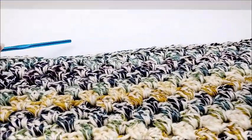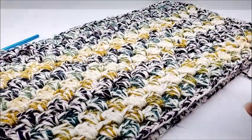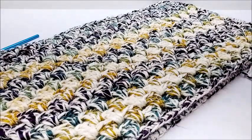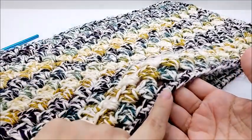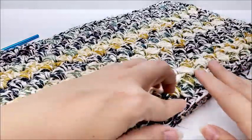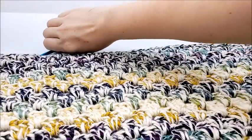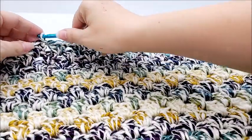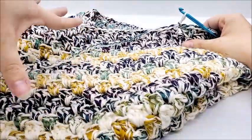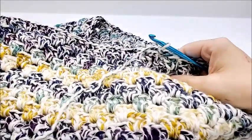Well, I went ahead and continued. And I've finished a total of 20 rows or rounds, and that is including this first round of single crochet. So starting with that one, I did a total of 20. Now I'm going to add a shell row at the top just for a little bit of decoration. You don't have to do that. And remember, you can make this wider if you want, and you can make it skinnier. You can do as many rows of that as you want.